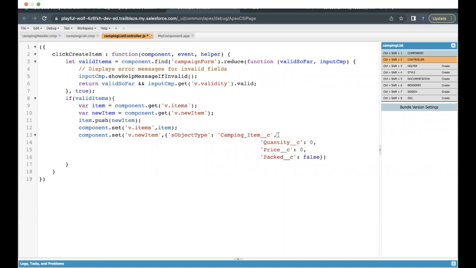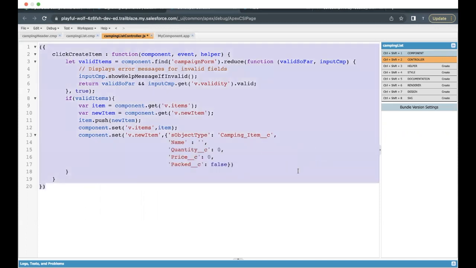Now here, if you'll notice, name, I haven't changed it to the default value. So what I'm going to do is I will just add one more here, name, and assign it to blank. Put the comma, Control A and Shift Tab.